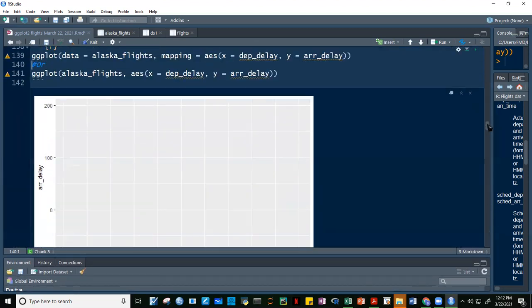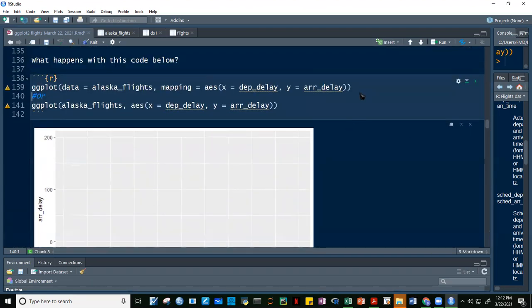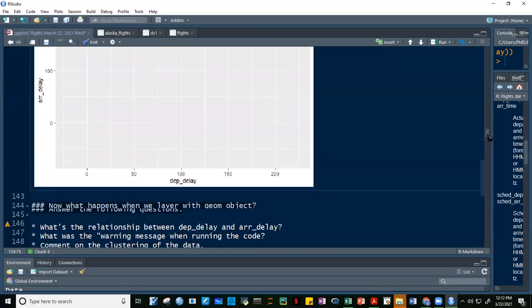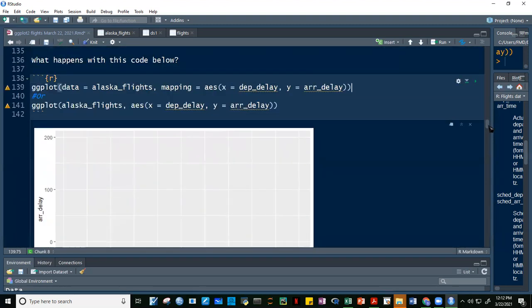Yes, guys, but it's only an empty canvas. Why? Remember, there should be three elements in our ggplot. The data should be there, the mapping should be there, and the geom should be there. So this one is missing it. It means it read the data and the mapping, because it plotted correctly the x-axis, departure delay, and the y-axis, arrival delay. However, it's still missing the geometric object, right?